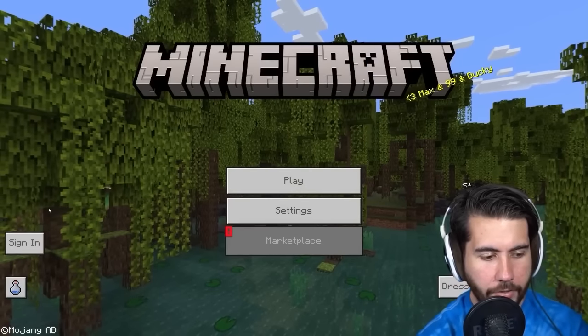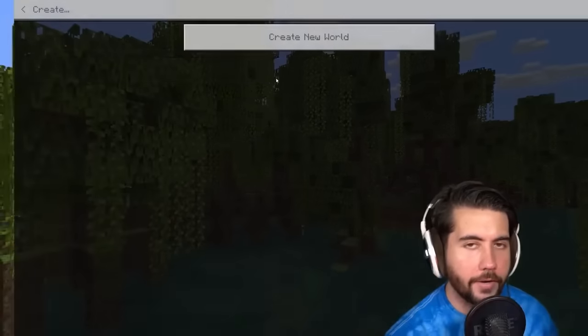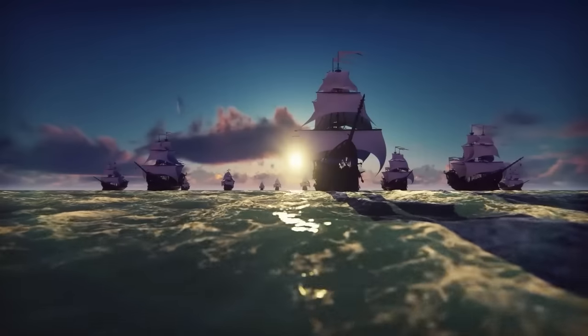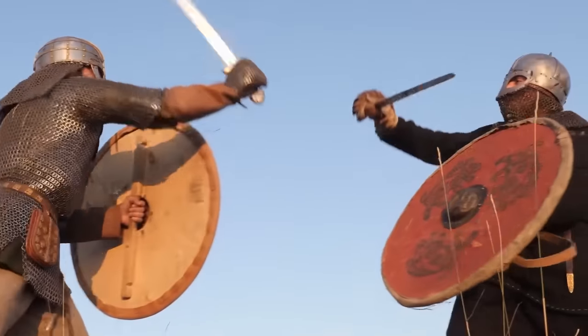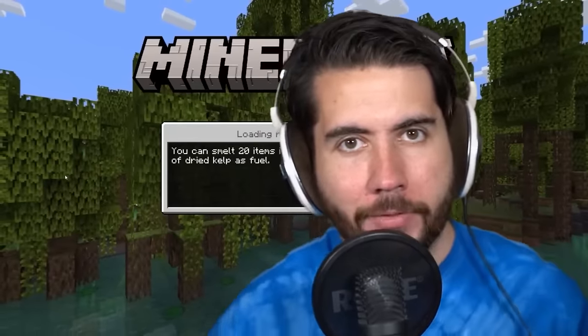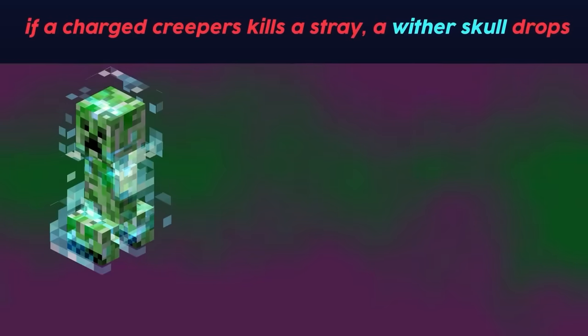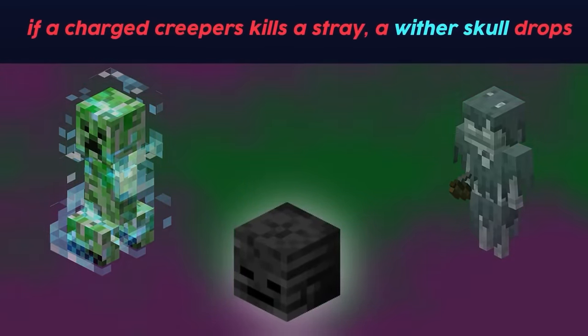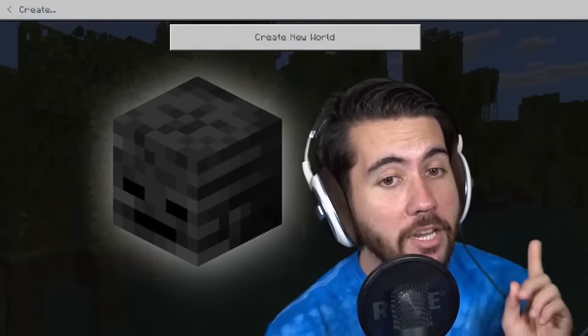Okay, this one requires us to open up Minecraft Bedrock Edition. This is a myth for the ages. This is a myth that the Nordic Vikings would have used in order to survive back in the day. Actually, it has nothing to do with that, but it felt like a really good hype-up story for this. Basically, if a charged creeper kills a stray, a Wither Skeleton Skull is dropped, which could be beneficial because Wither Skeleton Skulls can be difficult to get.